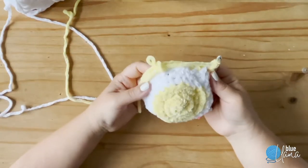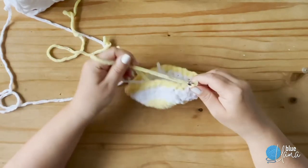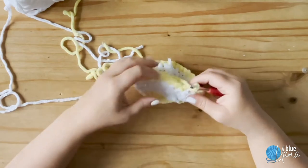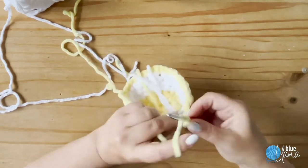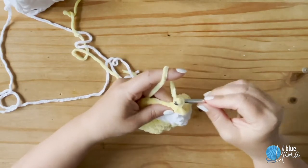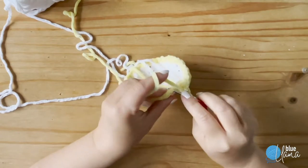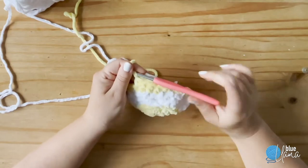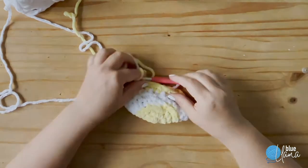All right, 4th round is ready. So what I do now, we will do 2 rounds of single crochet with yellow. So let's start it. Right, and I'm going to see you at the end of the round, if you do two rounds of it.